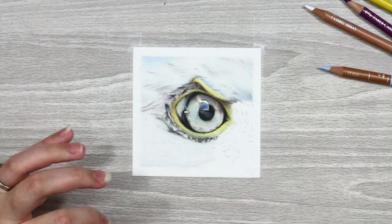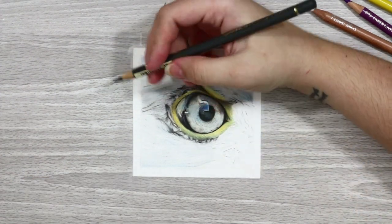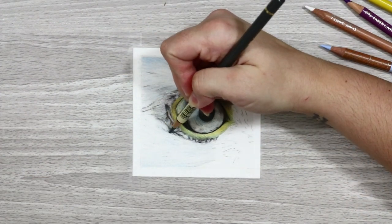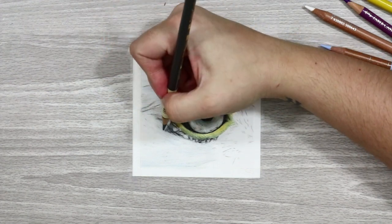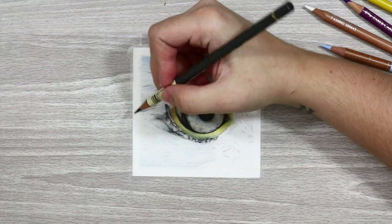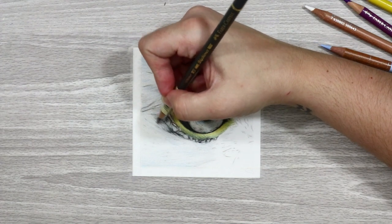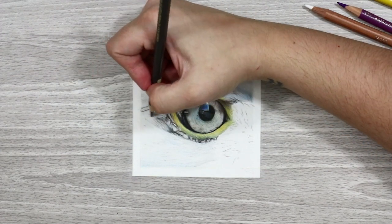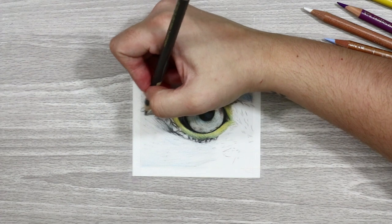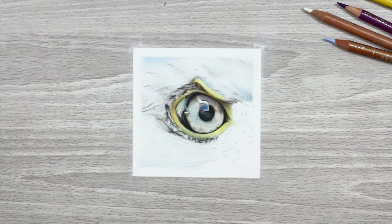I'm just going to switch to using some of the warm grey 6. Just really gently using this and shading this down. Mainly using it just here in this corner, just to try and get this overlap of these feathers in correctly. So just using it really, really lightly. We can use the silver grey as well to just blend and tone a little bit of this out in the corner here.